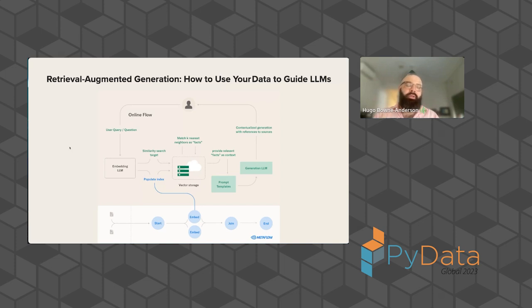Another technique for doing this, which doesn't require anywhere near as much compute as fine-tuning, is a really fun technique that we spent half of a workshop we taught here at PyData Global on yesterday, going through. So the basic idea is it's a way of controlling LLMs and making the output a lot more relevant by approaching the problem at inference time, not during training. So you essentially index a knowledge base and use it to increase the relevance of the LLM responses.